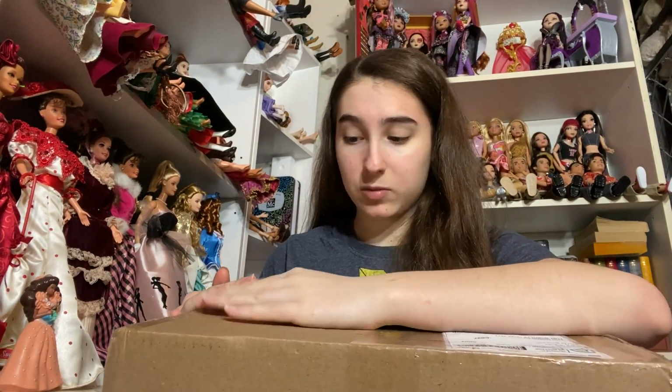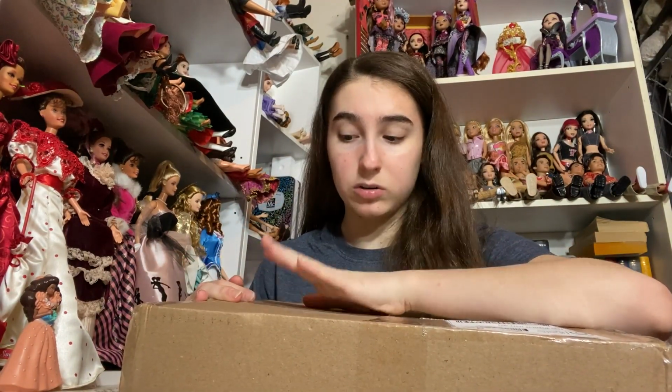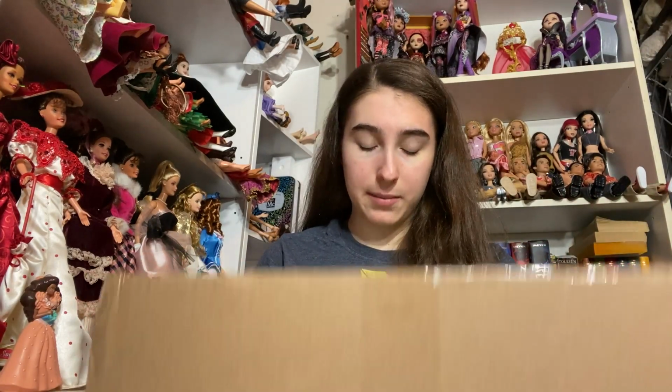The story behind this is that it's going to be one of the Frightfully Tall Ghouls from Monster High in here. All of the Frightfully Tall Ghouls are Grail dolls for me. I'm going to put this down so you can see me. All of them are Grails. I do have one. I have Calliope from Freak du Chic, and I have Maddie Hatter from Ever After High.